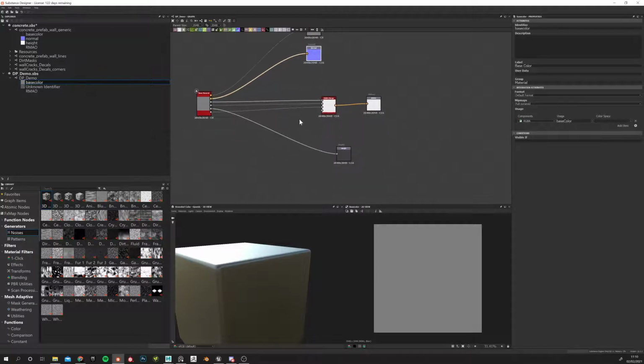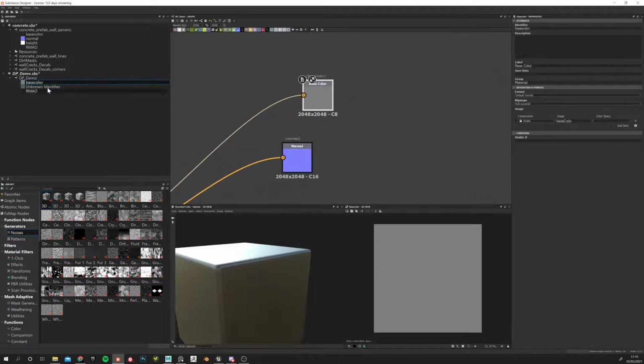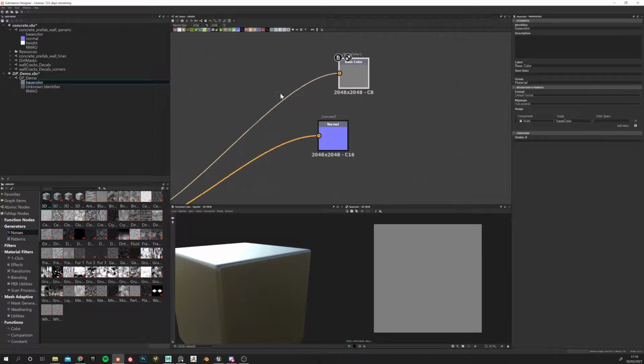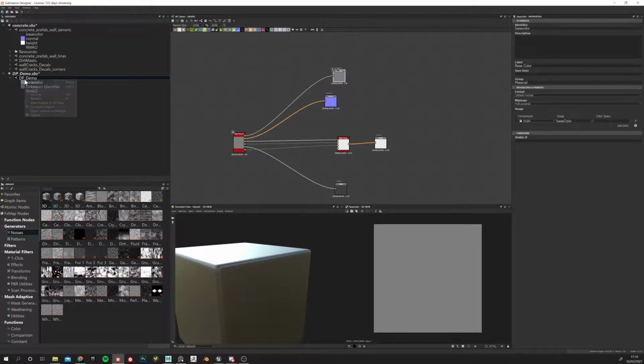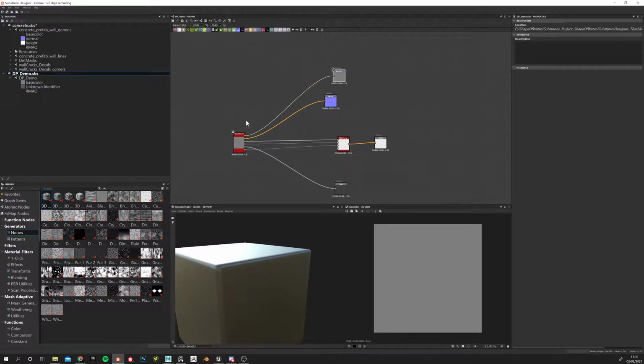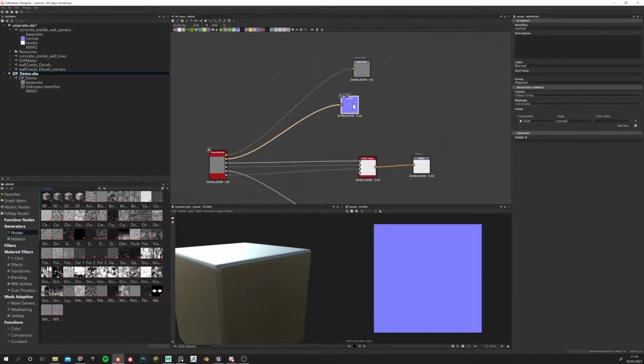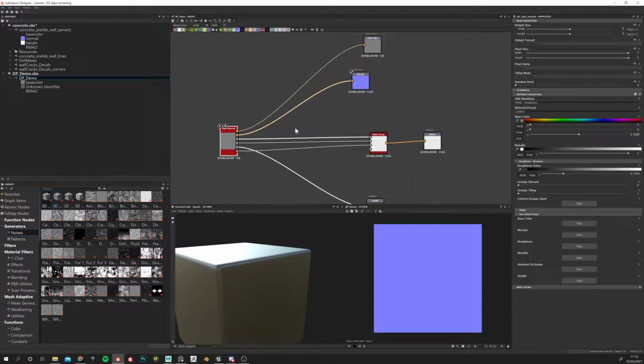Now this one here is the height map, and the base color should be here like this, guys. Interesting. I don't know why that happened. Anyway, it will probably update in a second. Ah, there you go. Base color now. It's just a normal. Come on, a normal doesn't come out. Anyway, so that's fun.